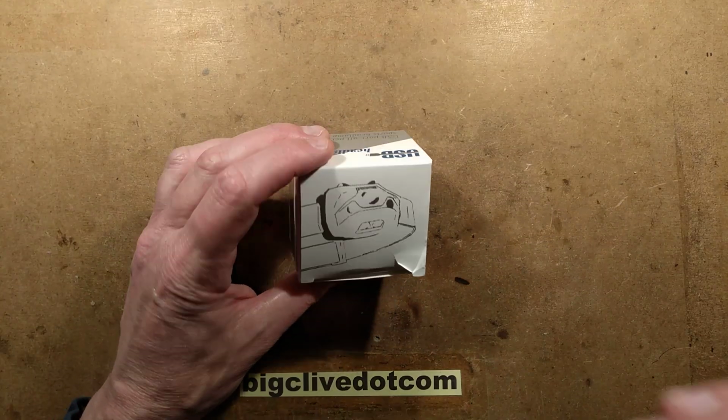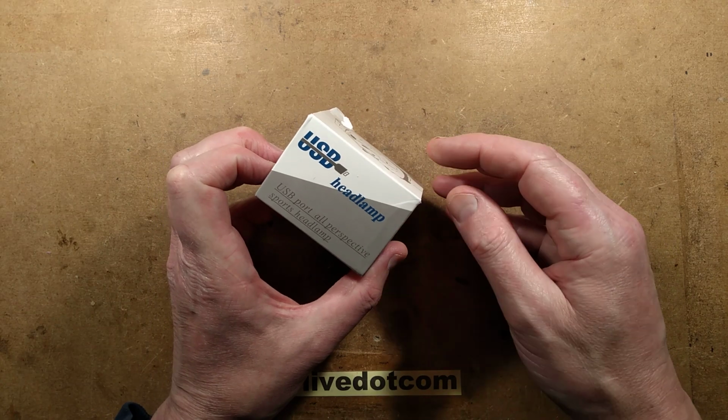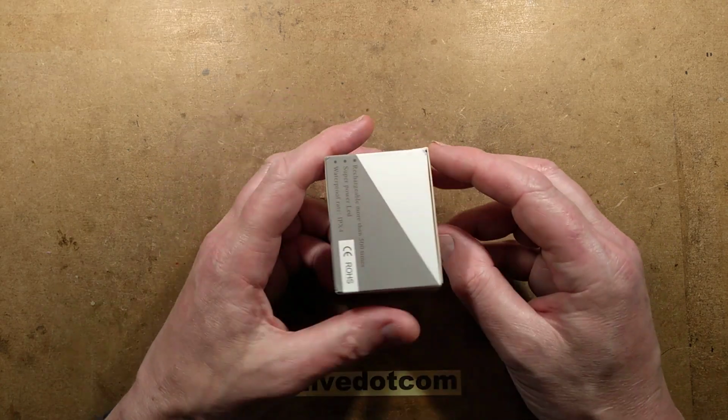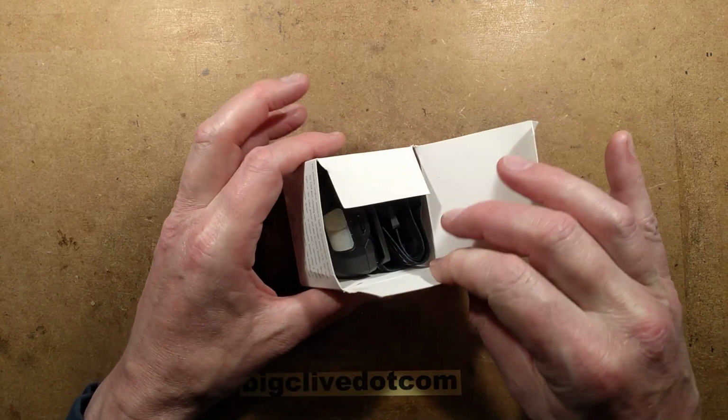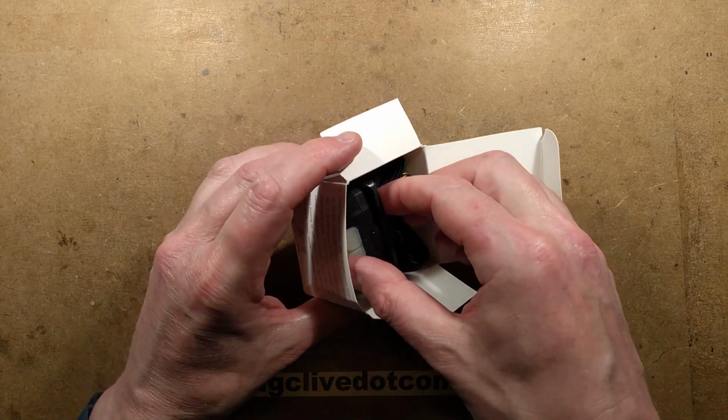It's not for burying dead bodies. I suppose you could use it for that. USB port all perspective sports headlamp. Excellent. And you know what? I've tried it. I've also run it flat and fully recharged it because it is USB rechargeable.